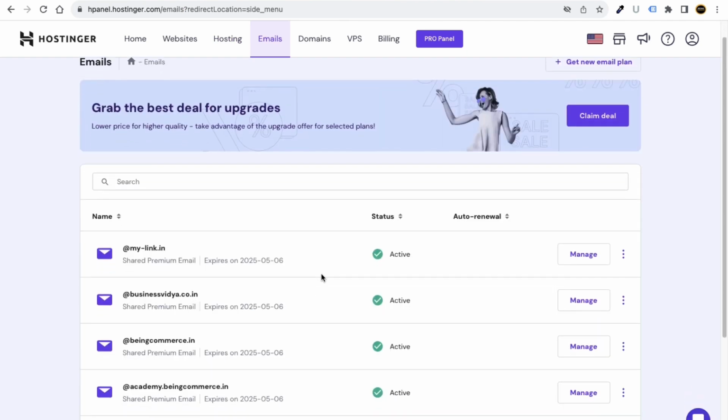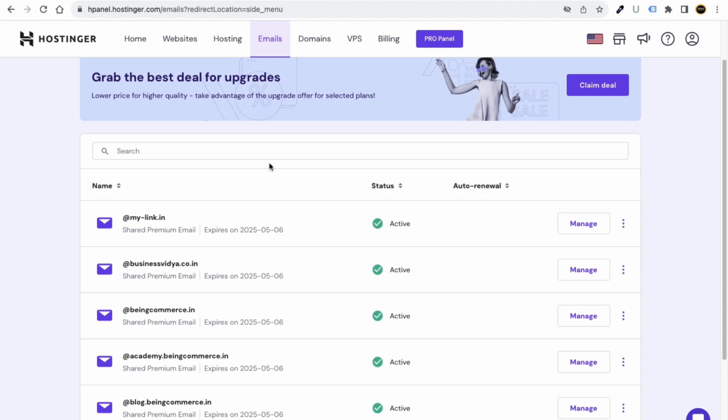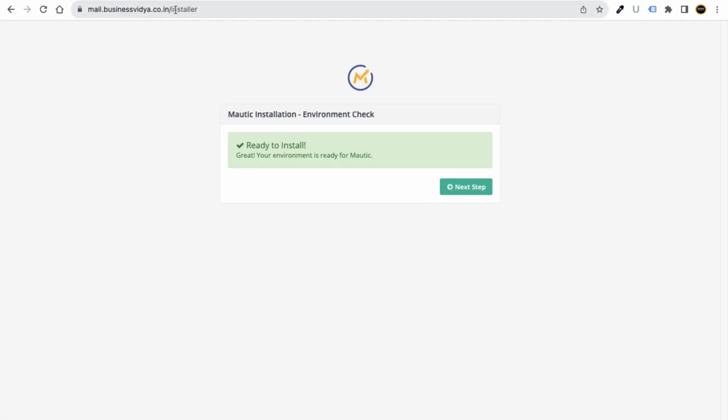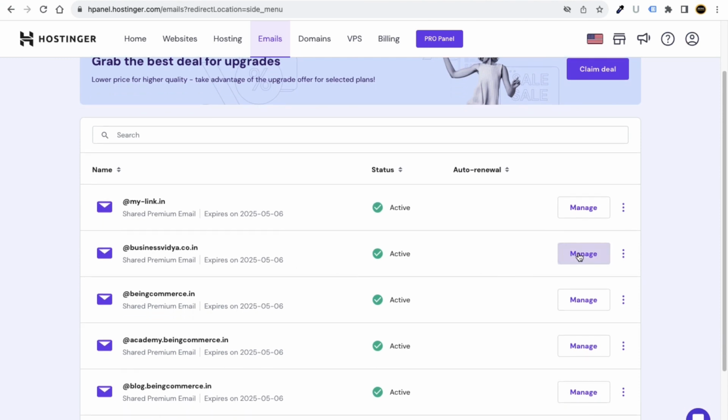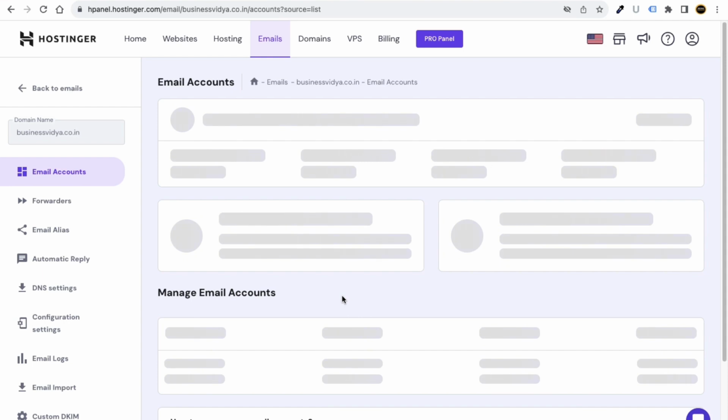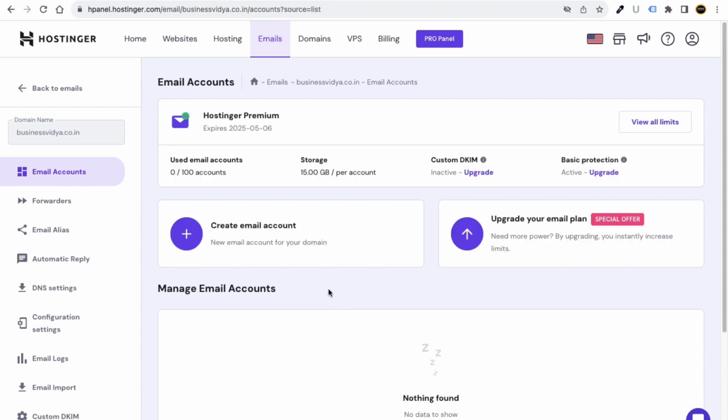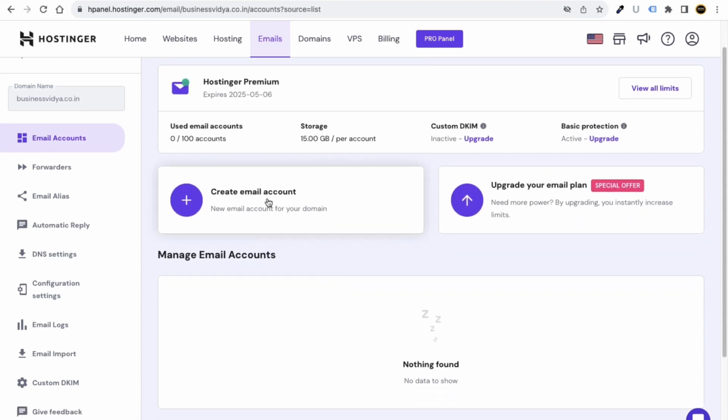From here you have to select the domain name where you have installed. In my case I have installed on this Business Vidya one, so I will select the Business Vidya one and click on this manage button. From here I can create one new email account.